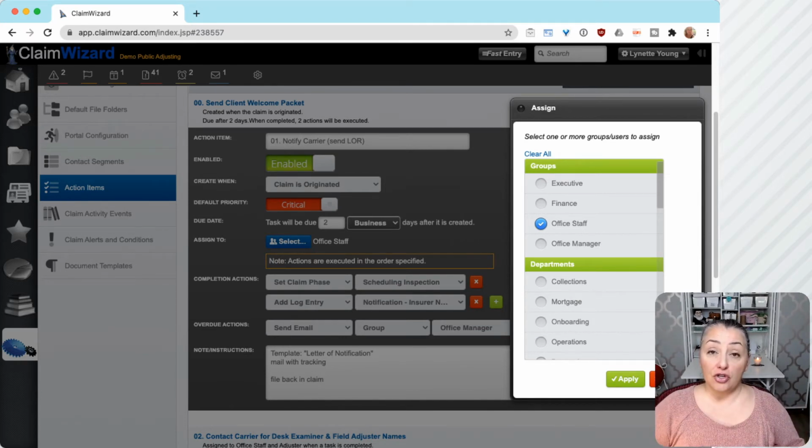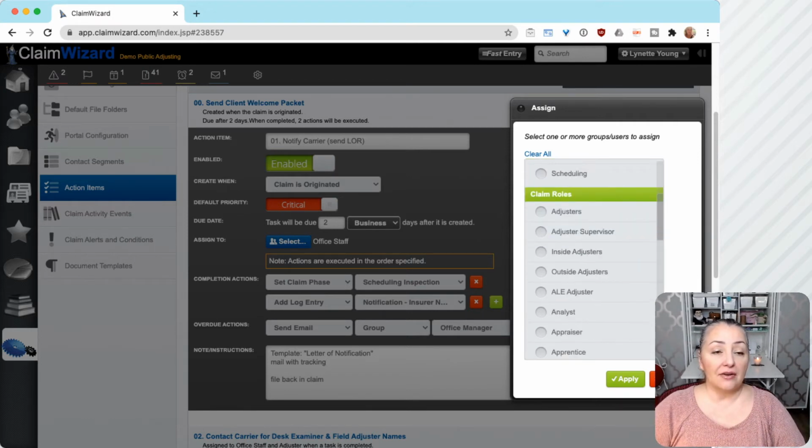If you are in a larger organization, you can have departments and such, so you can assign it to a department, such as an intake department, or a mortgage processing department, or a billing department, or something like those. But for the majority of public adjusting companies, putting it out to your office staff, of the 3 ladies that sit in the office, Heather is the one that understands that she knows she pulls these and she does it. It doesn't have to be micromanaged. People will get along just fine.